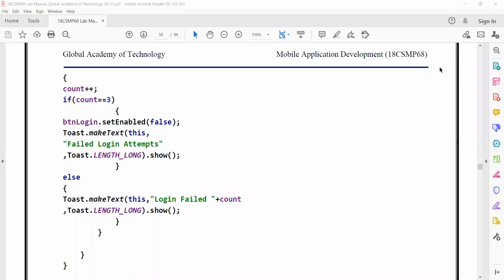Let me wait for other participants. I'm about to finish. Let me wait for other students.